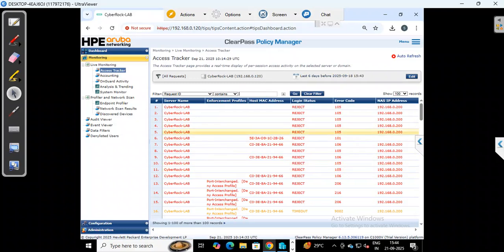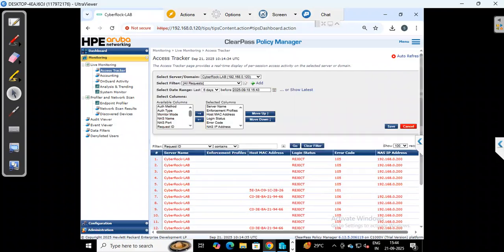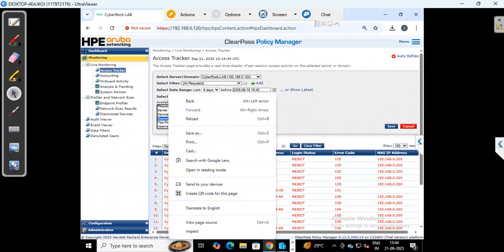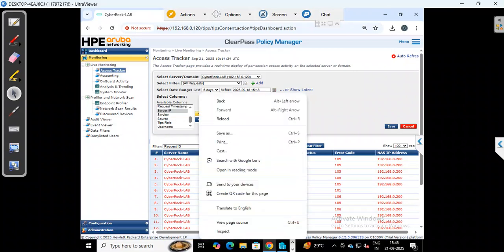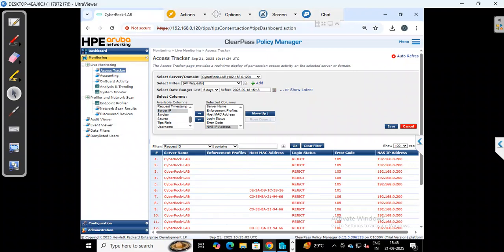This value should be defined as per your best practice. Normally, as best practice, first of all the MAC address should be available. Second, the enforcement profile should be available. Second thing, the NAS IP address, meaning which IP address. Third one is, 1 second. Source means what is the source? Server IP address, sorry, the server IP address should be available, meaning your ClearPass IP address. And then services, which service is going to hit that particular endpoint, that is mandatory.